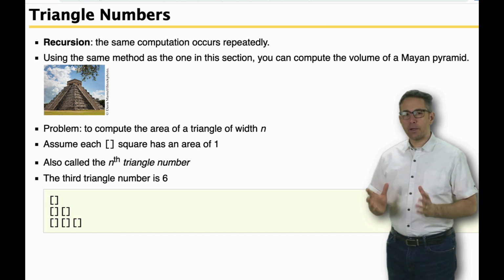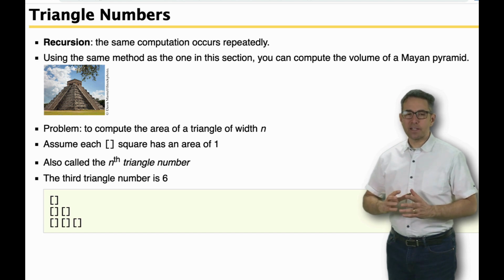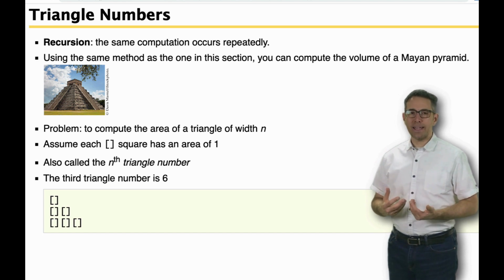Rather than looking at it in the three-dimensional case, which we did with some JMonkey engine earlier, what I want to do this time is just think about a very simple version of this, a two-dimensional version. We're going to try and calculate the area, because it's two-dimensional, of a triangle that has a particular width. We'll call that base width n, because we're going to figure out what the width is no matter what n the user of our class calls us with.